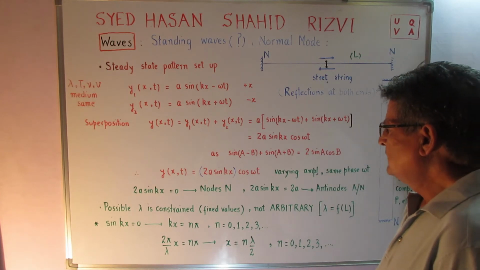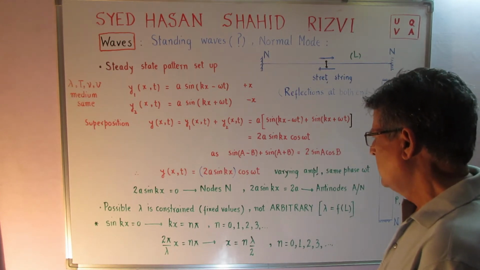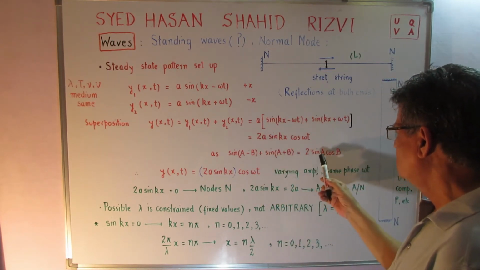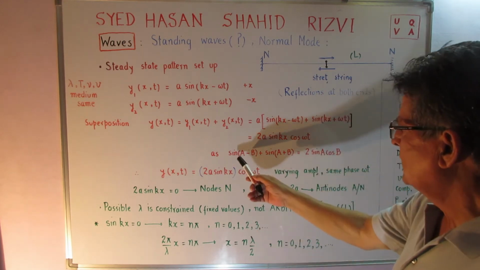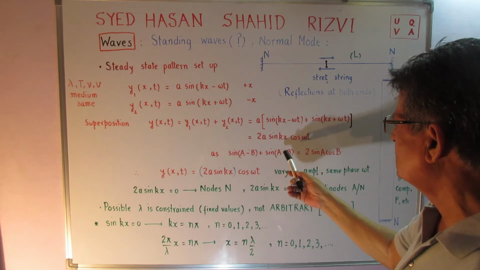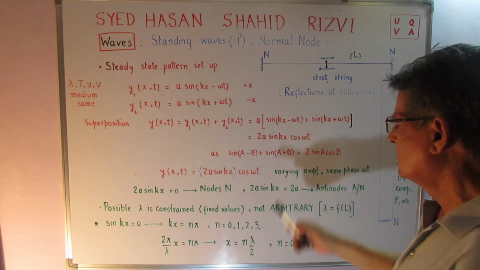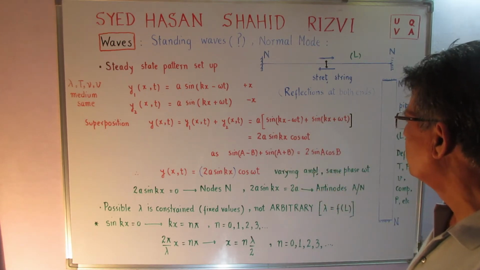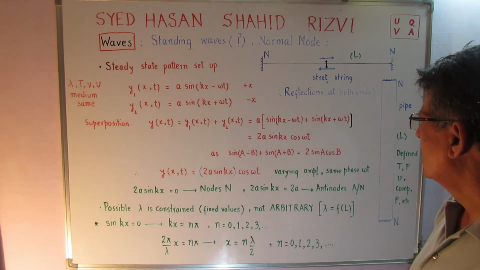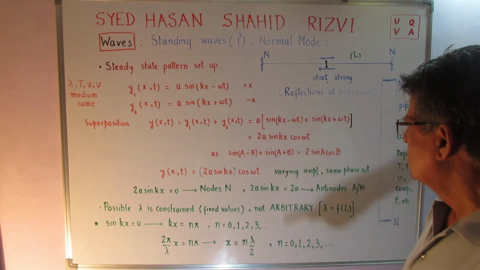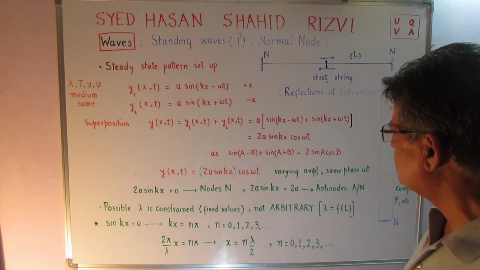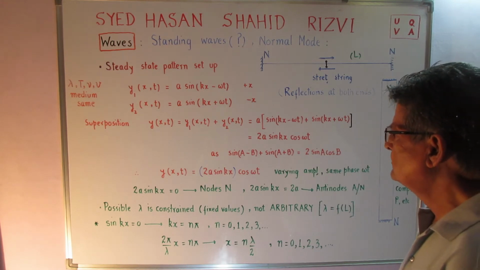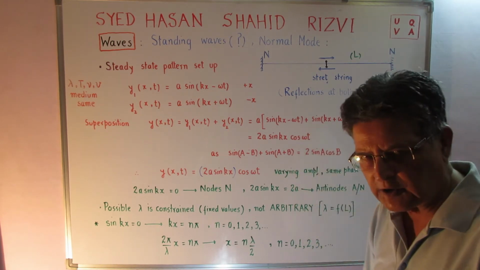Even the students who are not having a mathematical backup, they can split it and find that this is equal to 2 sine a cos b. Okay. Because this is equal to sine a cos b minus cos a sin b, and this is equal to sine a cos b plus cos a sin b. So it turns out to be equal to 2 sine a cos b. So I write this as, okay, this plus this gives you 2kx divided by 2, and I get 2a sine of kx cos of omega t.